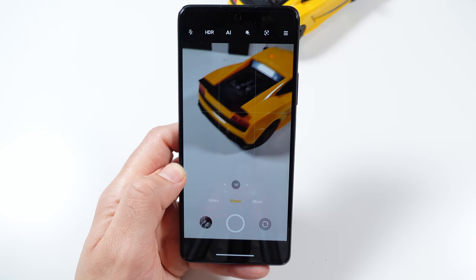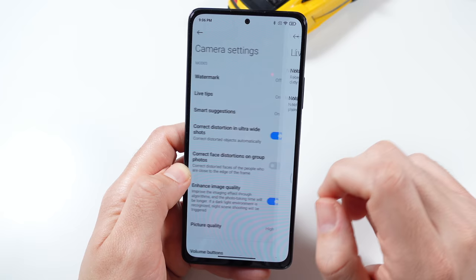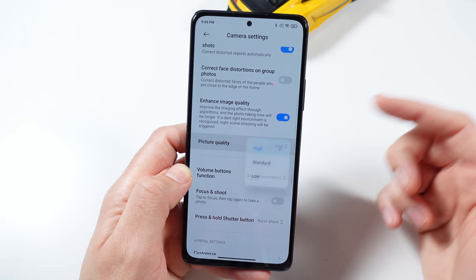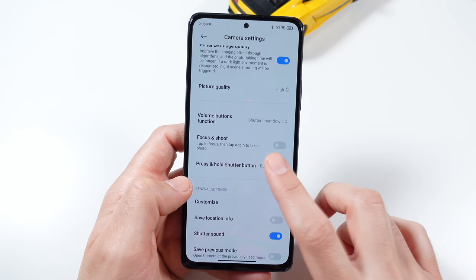Now back into the settings menu of this camera, you'll see you have watermarks, you have live tips right here, you can get notified about dirty lenses, about the orientation, smart suggestions, you can correct face distortion on group photos, enhance image quality, picture quality, you could change it between high, standard, and low. You can see right here, volume buttons function, so you could change it between a shutter countdown, a zoom, volume. There's a lot of customization in this camera, press and hold, but they laid it out very simply. I think a lot of people could easily understand this.